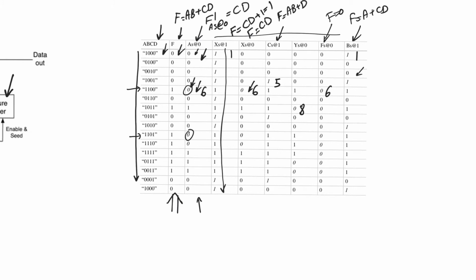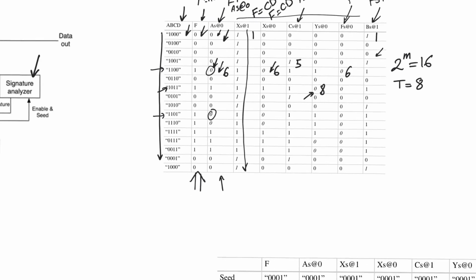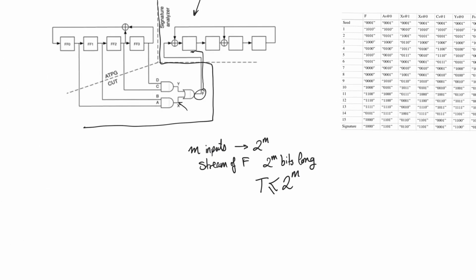And so if these are the possible faults that can happen in the circuit, we don't actually need to apply 2 to the power of M inputs, which is equal to 16 in this case. No, instead we just need to apply a number of tests T, which is equal to 8, because the last fault to be uncovered is the fault Y stuck at 0, which is uncovered when we apply the 8th test vector, which is 1, 0, 1, 1. So T is equal to 8 in this case. So you need to apply a subset of the possible inputs, which is smaller than the total set. But that subset is still kind of large. I mean, it's 8 bits in this case, but it's going to be much longer in a practical circuit.